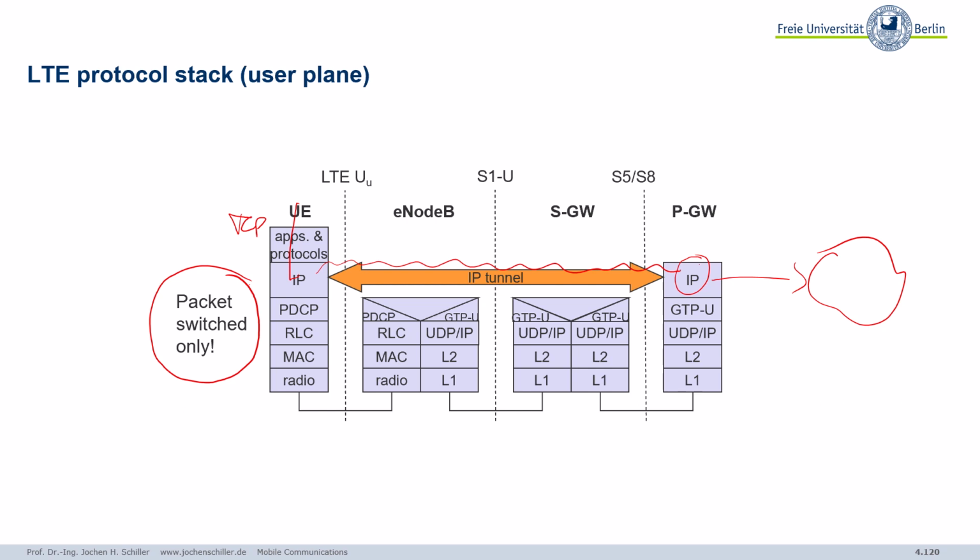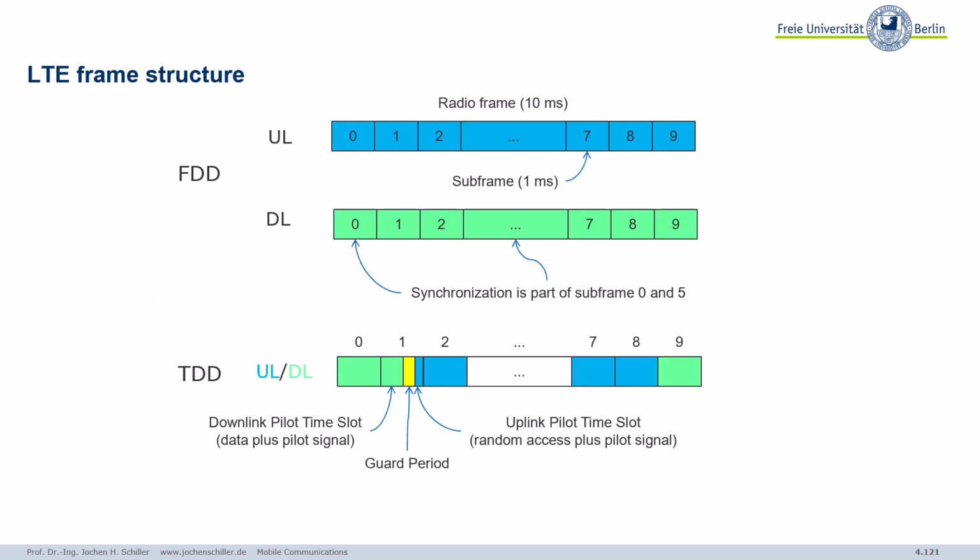Okay, so a bit about the architecture and the protocol stacks. LTE now uses FDMA and TDMA. At the core, you will find a TDMA radio frame of 10 milliseconds with certain subframes. I will not go into the detail of the subframes. If you're interested, please do have a look at the standards, at many tutorials, books, and videos about this, because as soon as we dig into these subframes, this is more and more electrical engineering.